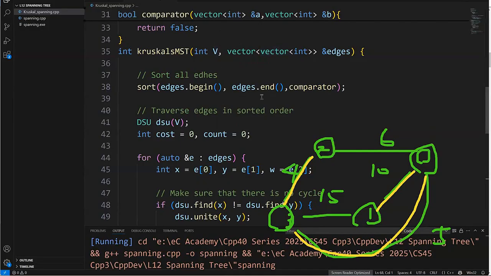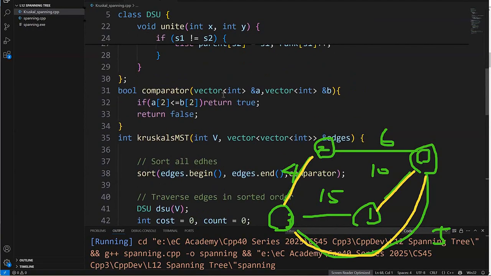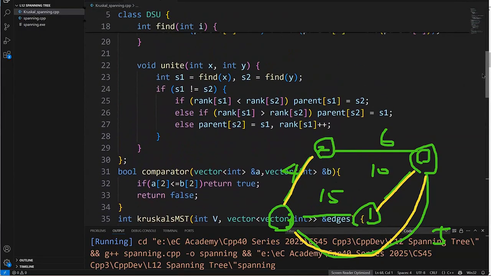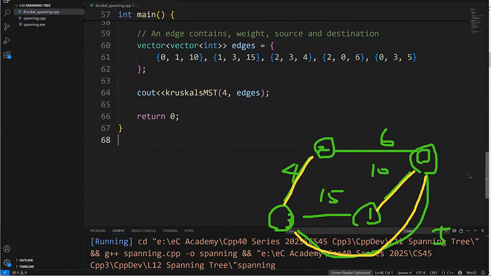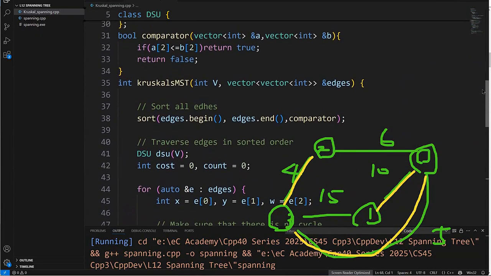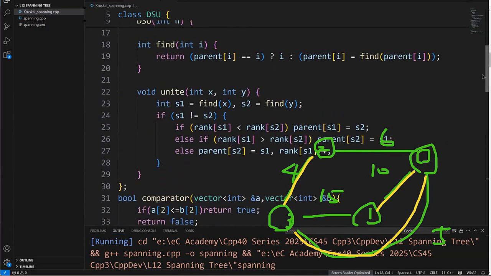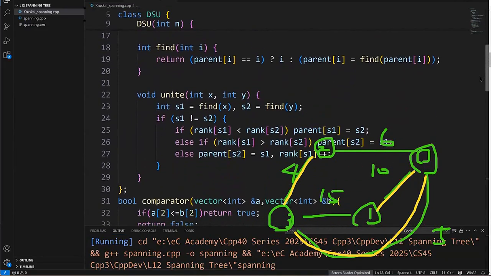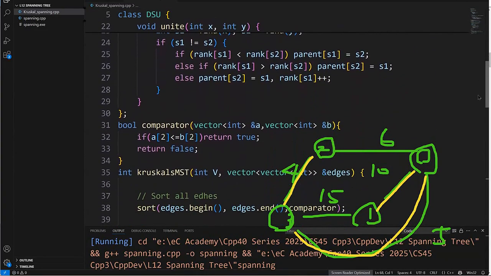So in the Kruskal minimum spanning tree, you put in your edge information and the number of nodes. You sort every edge that you have; the comparator prepares for sorting. The sorting result is stored into your edges, so your edges are sorted based on the weight. Then you create your traversal on your disjoint set. Disjoint set means one set that has data in it, while the other one is not connected.